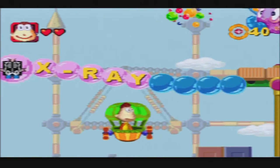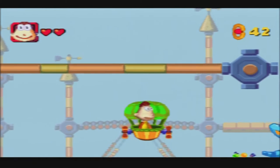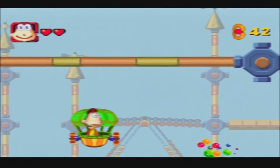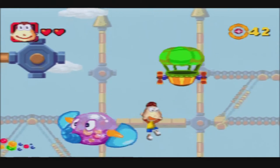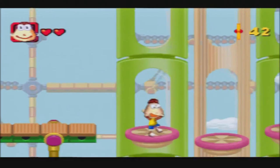X-R-A-Y, X-ray. I can't believe I hit it again. Oh, thank goodness I got more. The pressure is on. How do you get around this thing? I'm legitimately feeling nervous. I think I've beaten it by one. Keep going.